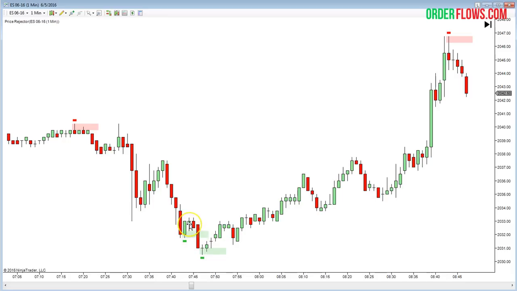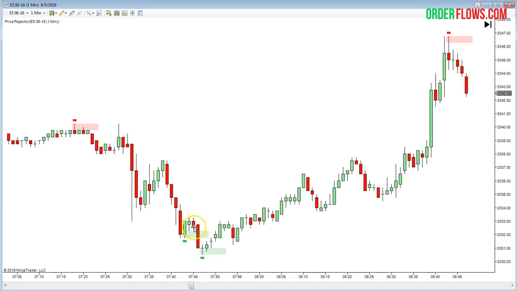Now, are you willing to risk? You're talking 20, 30. What is that? About 20, 33. Risking basically a point and a half to get a move like this. It's not always going to be able to pick the exact low. Ideally, what you love is just to have this signal here and not this signal. But honestly, sometimes it takes the market a little bit of time to find this exact low. That's why you should learn how to use stops. If you're not using stops, you should learn how to manage your risk.